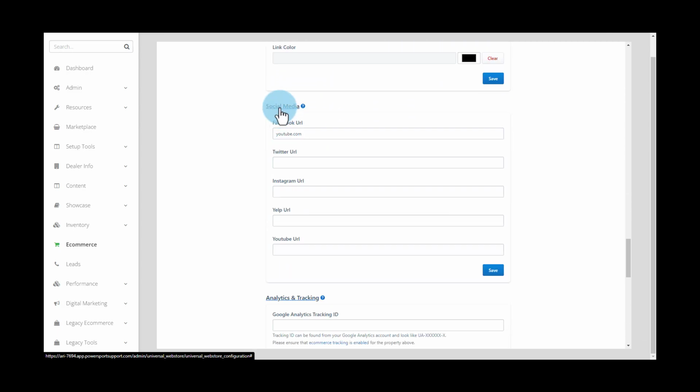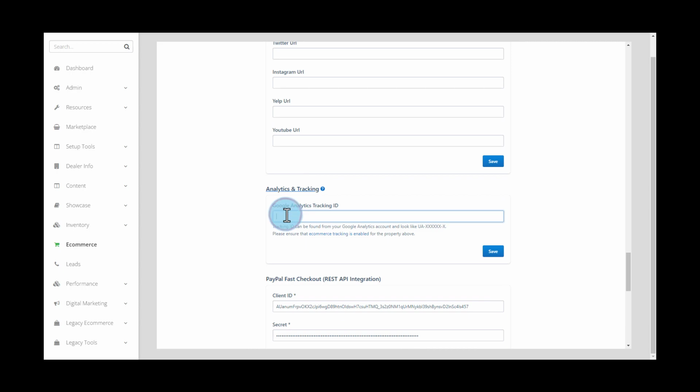Social media. If you have dedicated social media accounts for your business, you can insert them in here, and it will provide links both near the search bar on the top of your site, as well as down in the footer information near your address and open hours. And with it being both in the header and footer, no matter where your customer ventures on your site, they'll be able to get to your social media easily.